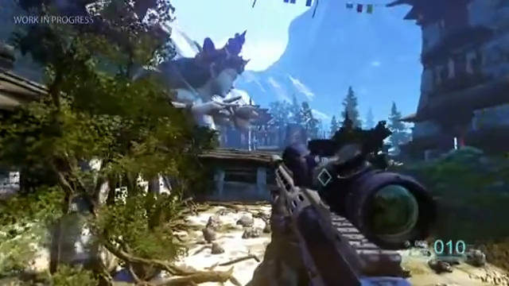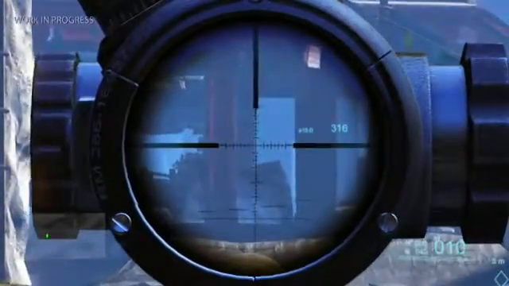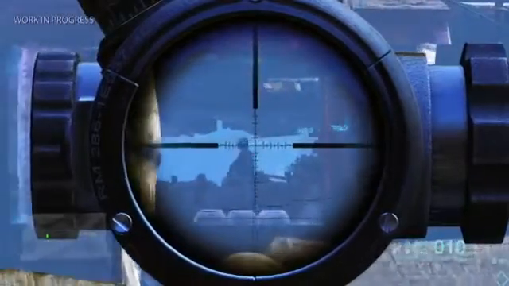When you're behind the scope, you want to see your targets as clearly as possible, but you want to be able to take them out in a very realistic looking environment. So it really brings that action a bit closer to you as a player.